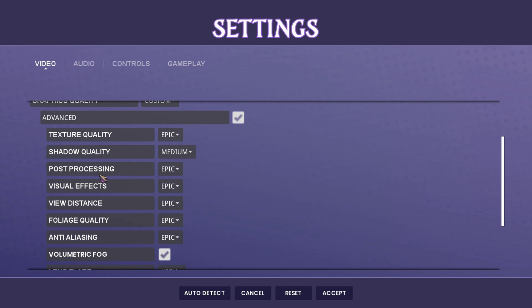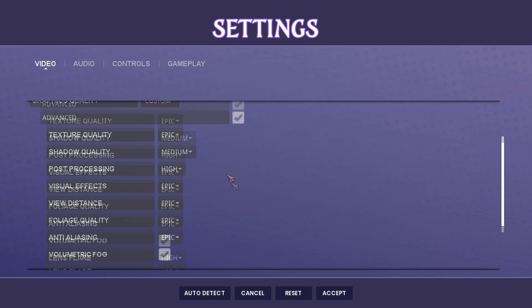Now, post-processing is one of those things that it's more to your flavor. I personally don't like really high post-processing, and the reason is I just don't like too many flashes, lots of crazy bloom and things going off everywhere. I personally always turn post-processing down a little bit on my machine. However, you should do that just to your own personal preference.